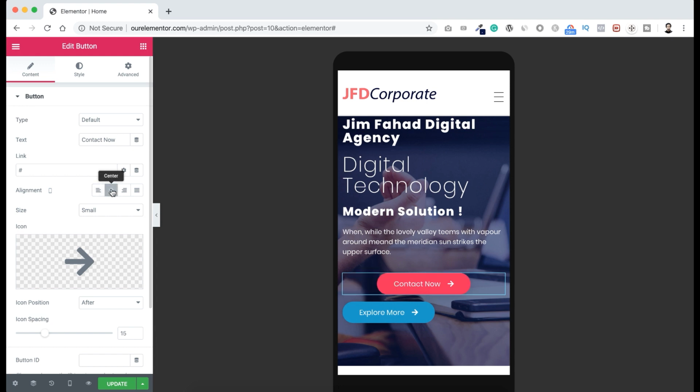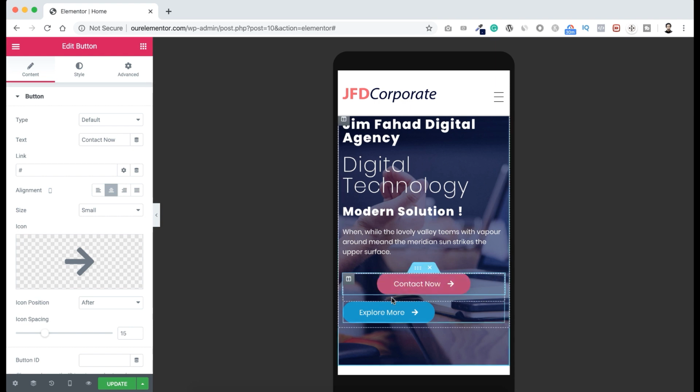It's instantly centered. And here, if you have a close look, you can see a mobile icon. So whatever changes we are making, it's only applicable for mobile device. The tablet and desktop view will remain the same. So you can change anything particularly for any device from inside this amazing page builder.